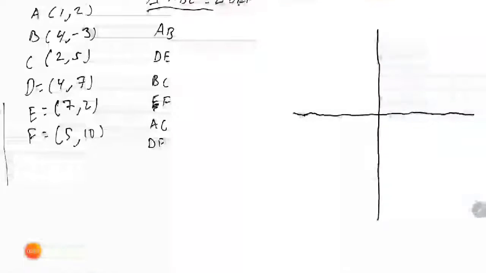Okay, so in this next example, we want to determine whether triangle ABC is congruent to DEF. In order to show that, they give us a list of points in a grid. So first thing I'm going to do is graph these. Now this is something you don't have to do, but sometimes it makes it easier if you can see all the points. So A is 1, 2, so that's right here.